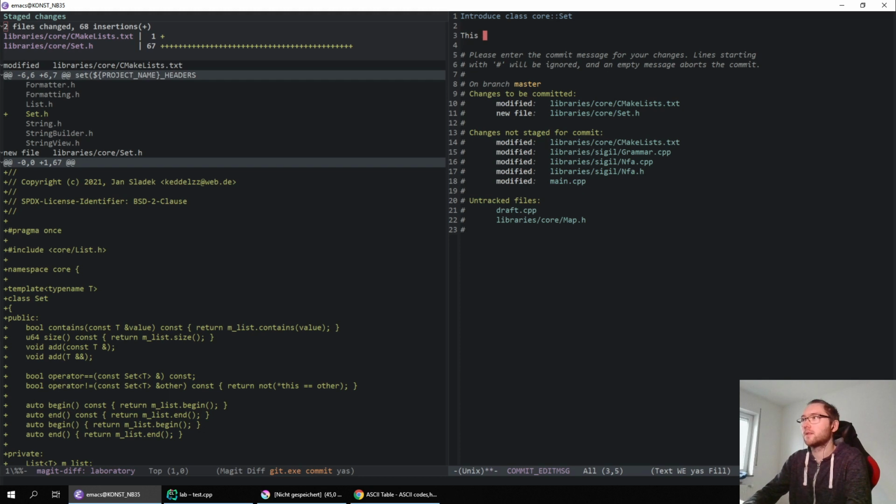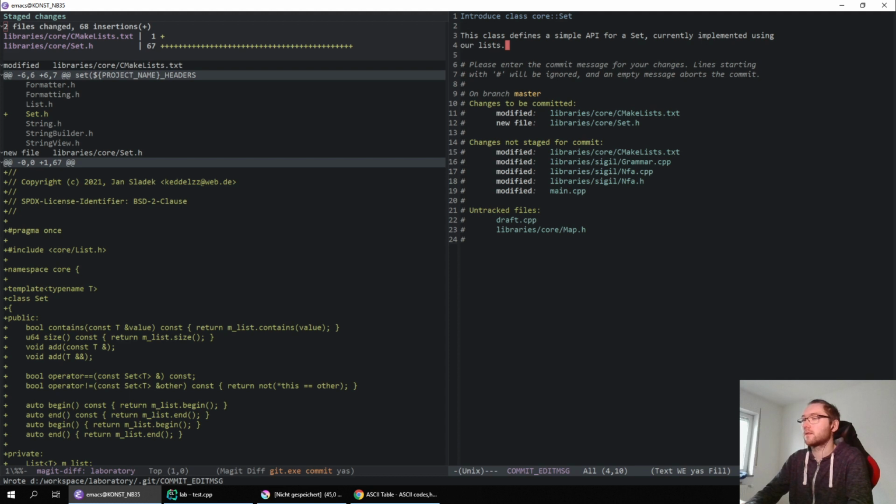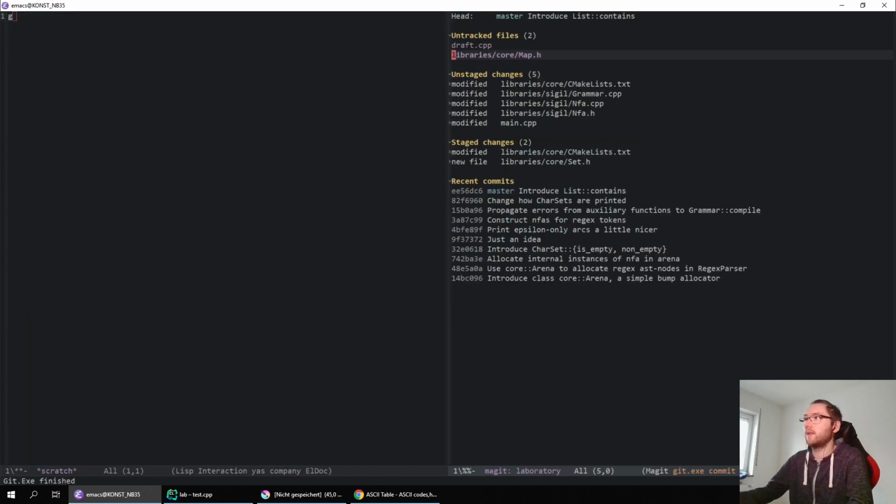This class defines a simple API for a set, currently implemented using our lists. Of course, this will have to change later.